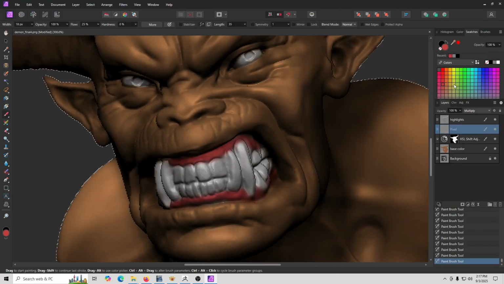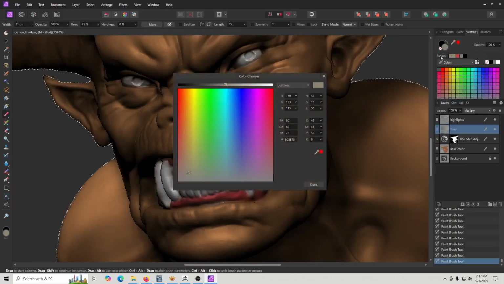Okay, now I'm going to pick an appropriate, hopefully, color for the teeth. I don't want them to be perfectly white. Maybe a little lighter.